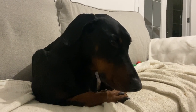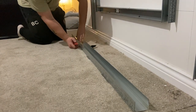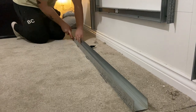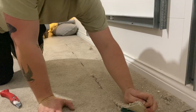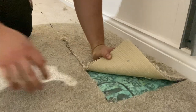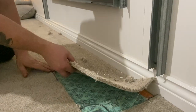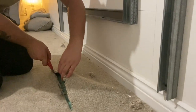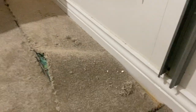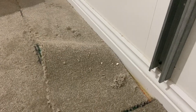Why are you giving me side eye? It's under there as well. I don't know why, because I know there's obviously not going to be, but there's something in me because I've watched that many videos that goes, I wonder if there's any original floorboards. I know there's not. In a new build, there's not. But I had the urge to say it because I've watched so many videos where people are pulling up carpet to see what's underneath it. All that's going to be under here is cement.